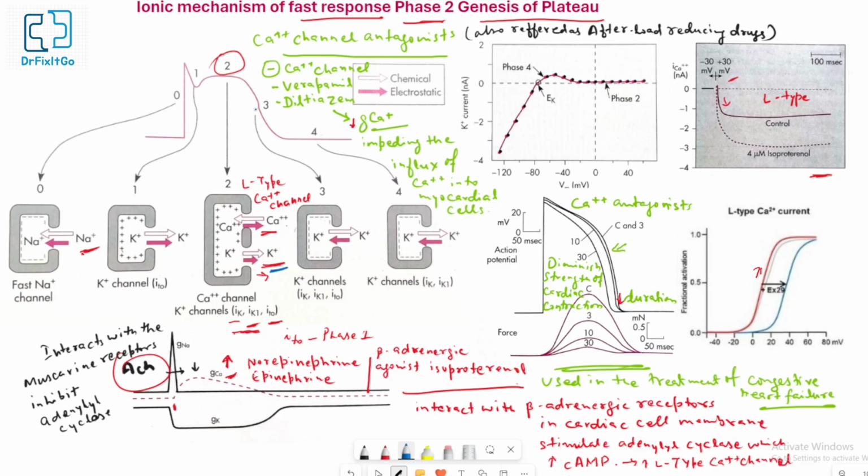During the plateau of the action potential, the concentration gradient for calcium ion across the cell membrane is virtually the same as it is during phase 4, but the potential difference is positive. Therefore, both the chemical and electrostatic forces favor the efflux of calcium ion from the cell. If conductance of potassium ion were the same during the plateau as it is during phase 4, the efflux of potassium ion in phase 2 would greatly exceed the influx of calcium ion, and a sustained plateau could not be achieved.